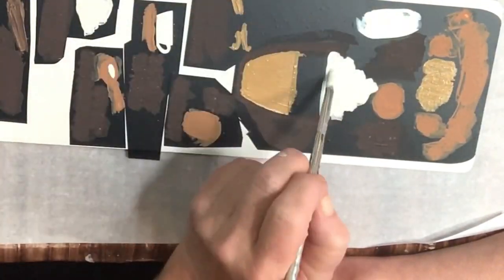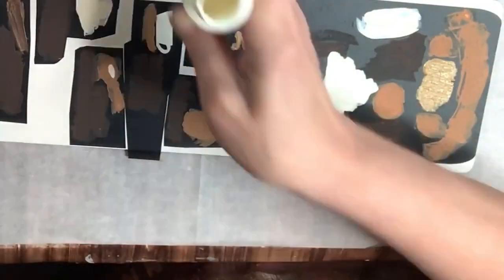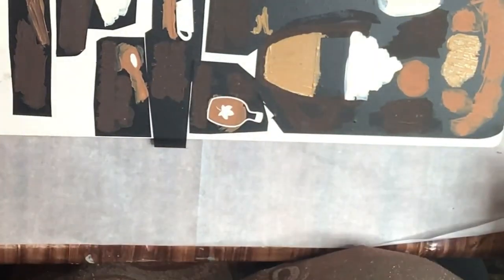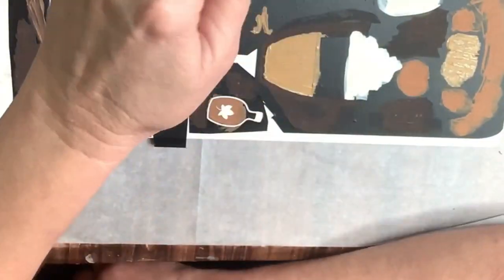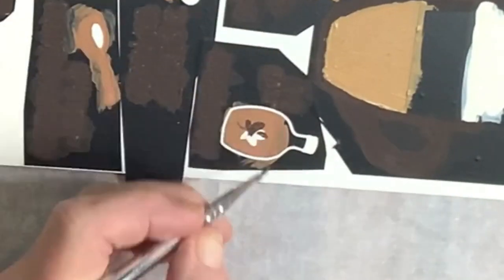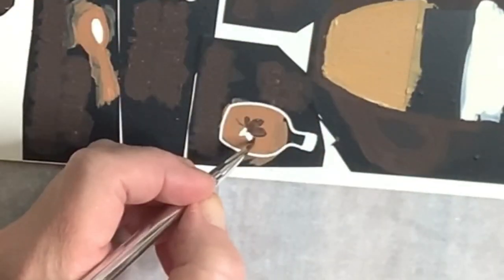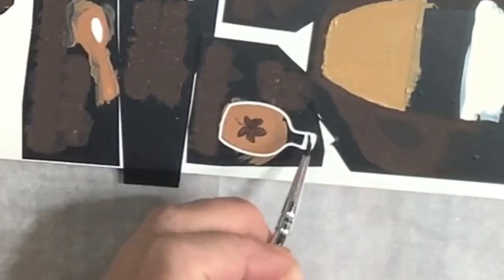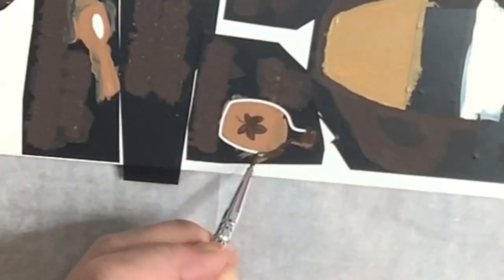Also, on the whipped cream stuff and the milk jug, I used an antique white, but on top of white, it really doesn't show up. So I had to add a little bit of a blurry outline and kind of fade that in. But I'll just let you watch how I finish this part up. And then we do something a little special on the middle of the spoon for the spices.